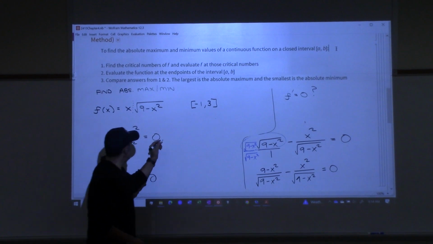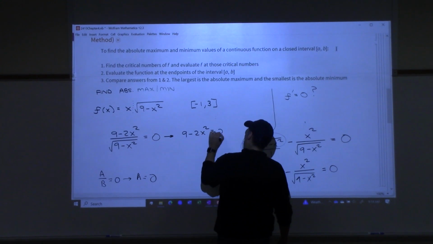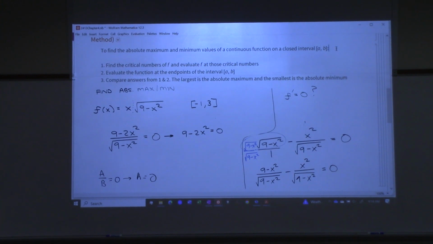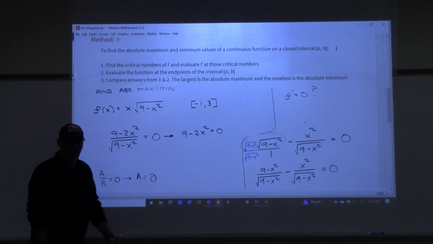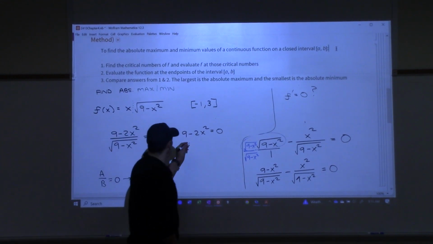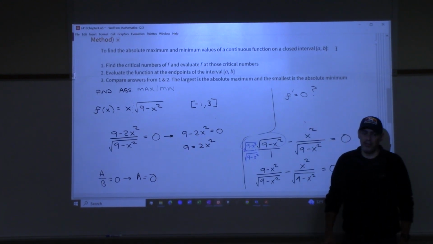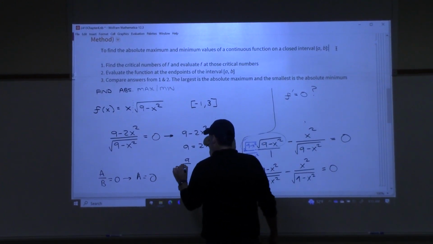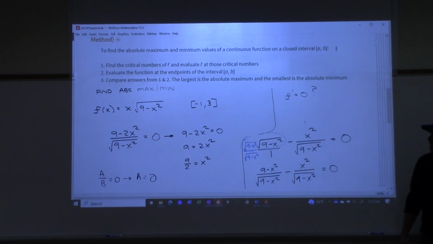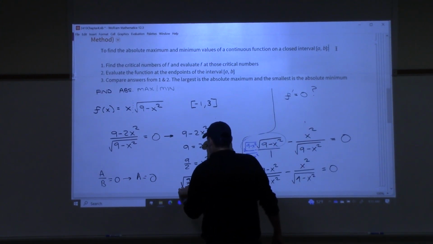So from this, I'm going to say that all I have to look at is when 9 minus 2x squared equals 0. And that's a quadratic equation, right? It's quadratic. And there's all sorts of different ways to solve quadratic equations, right? You can use the quadratic formula, you can try and factor. For this one, all I'm going to do is add the 2x squared to both sides. I'm doing that so I can now divide both sides by 2. I'm trying to isolate that x squared, right? I'm trying to get it by itself. And finally, take the square root on both sides. So square root on the left, square root on the right.